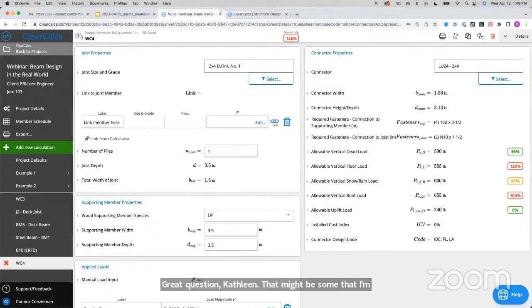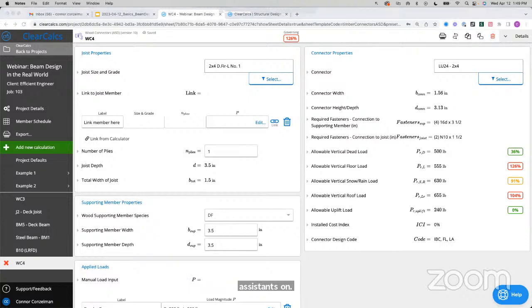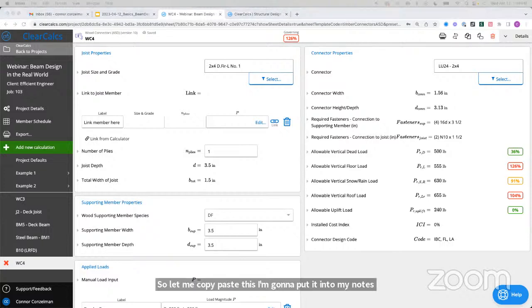So let me copy paste this and put it into my notes so that I can connect with the engineers very soon and get you an answer on that one. So the two we're looking at are inputting concentrated lateral loads, and then of course the wind examples, because I know that one came up a lot.